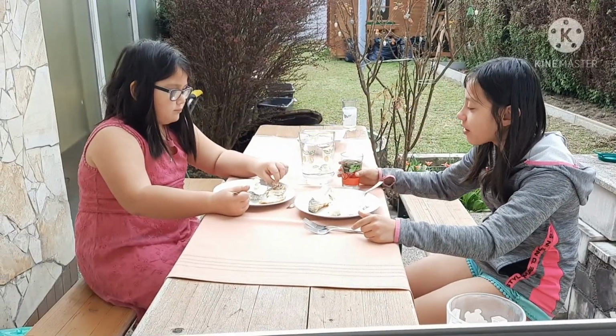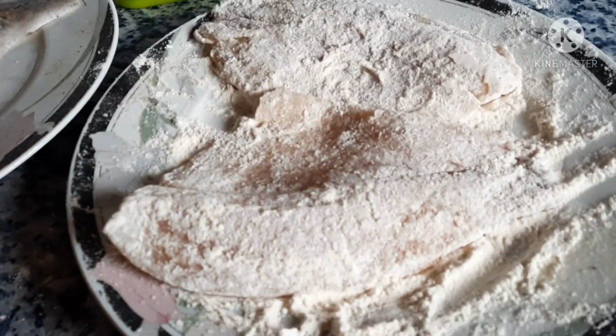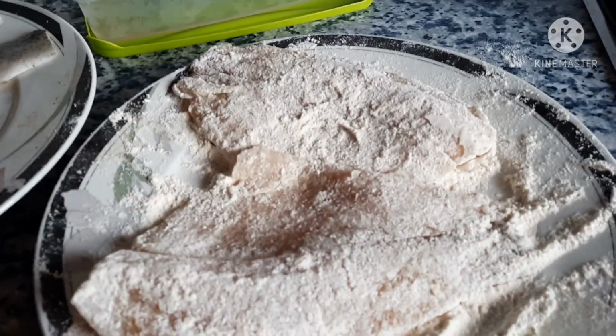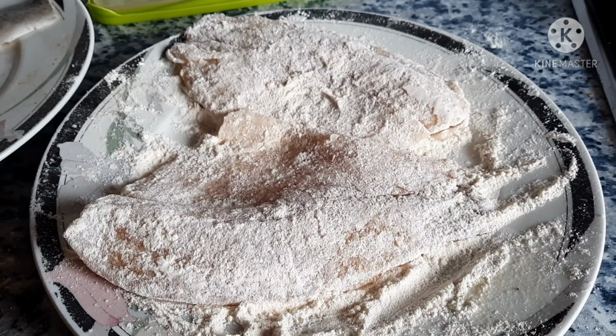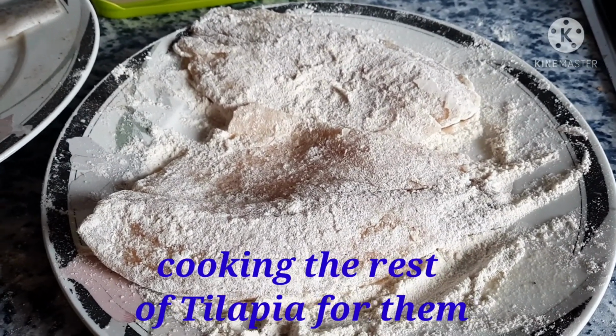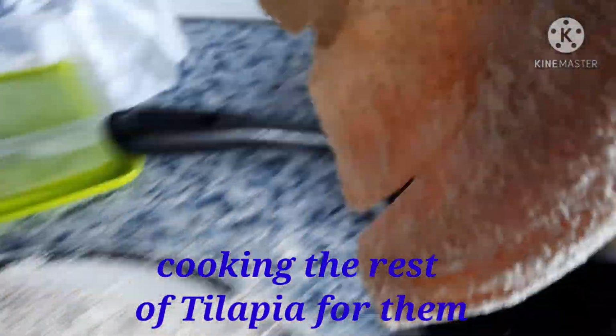It tastes delicious, but they do not want to eat that because of the bones. So now I'm going to cook this one for them. This is the remaining 2 pieces of the tilapia from yesterday. And I'm going to cook this one. This is the reality in our house, guys.